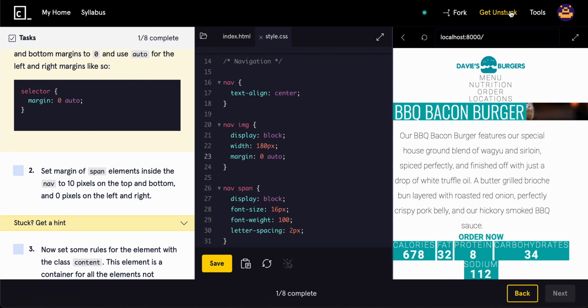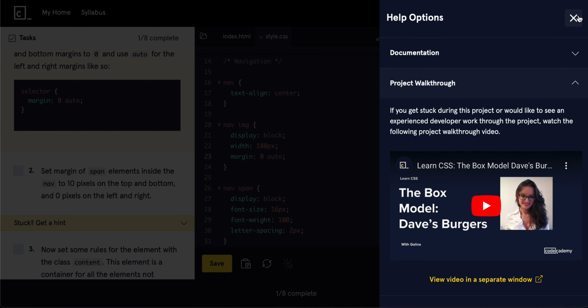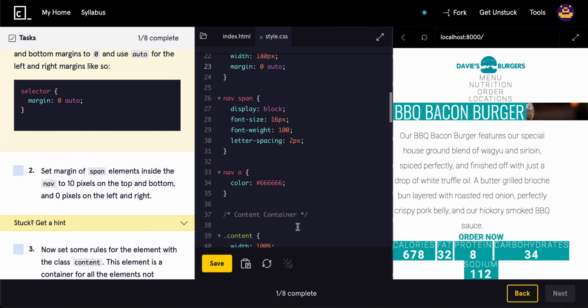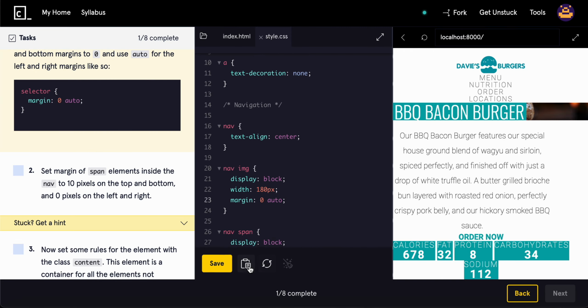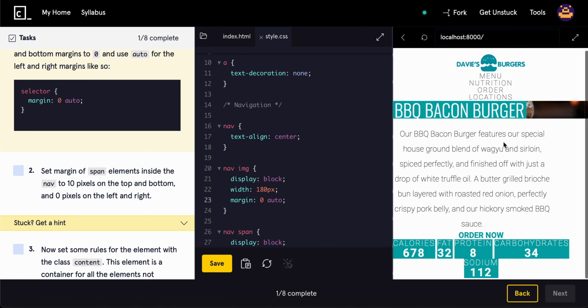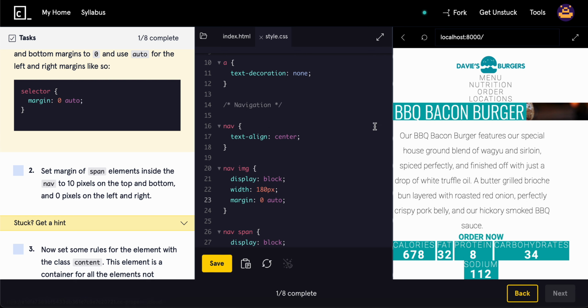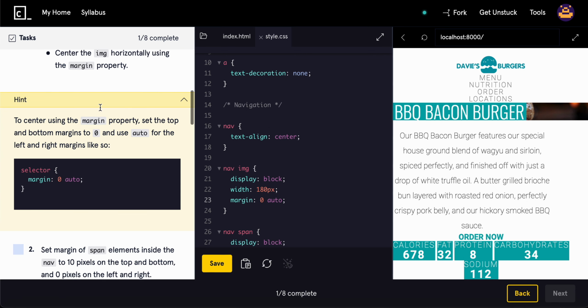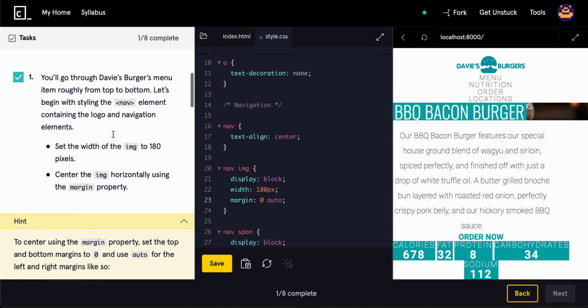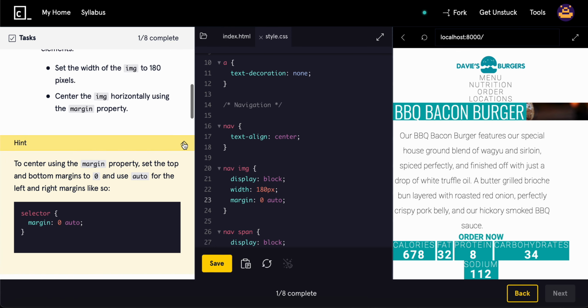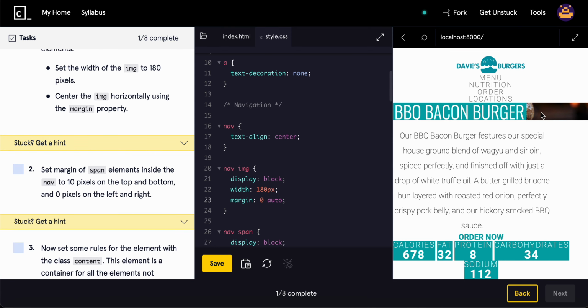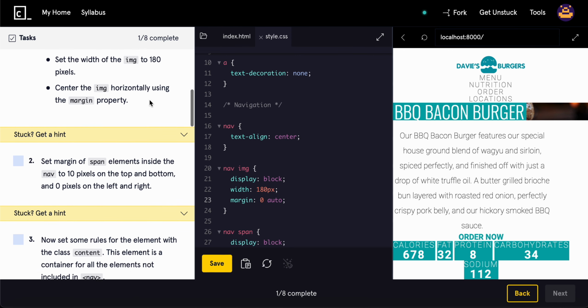I don't think it's supposed to be like that. Selector, margin, 0 auto, that's what I have. It's weird that it's not horizontally centered, but okay, let's move on.